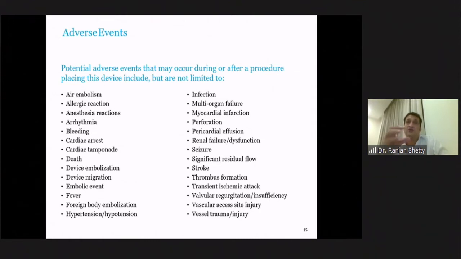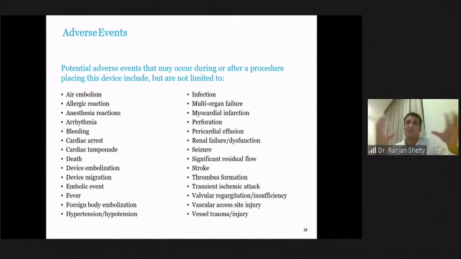Luckily, embolization is not that common, and with WATCHMAN you can capture the device if you need to. Embolization is not that common, just 1 in 200 or even less than that. Your puncture is just a venous puncture, and most of the time we close it with a figure-of-8 stitch so that there is no hematoma, and you could anticoagulate to a large extent.